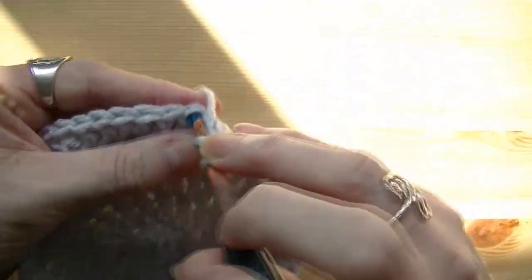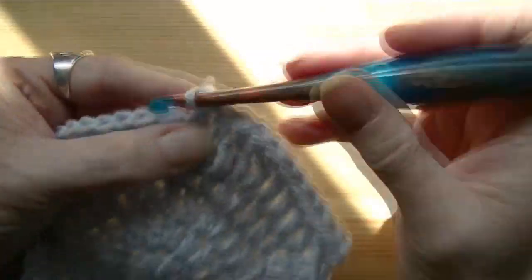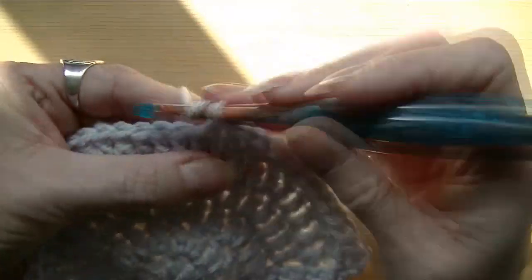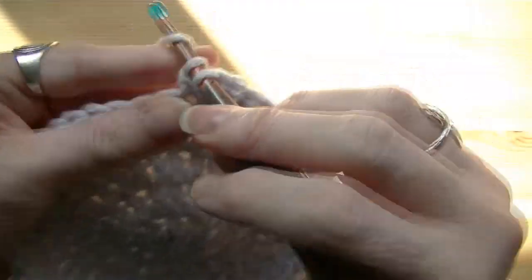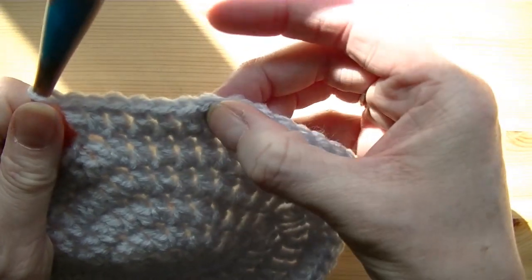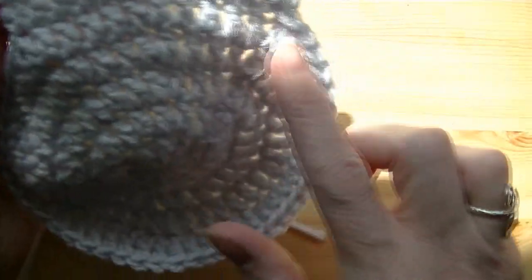One double crochet in the next stitch, in the next stitch, in the next stitch, in the next stitch. And 2 double crochets in the next stitch. Okay, so that's 2, 1, 2, 3, 4, 2, 1, 2, 3, 4, 2. Okay, we're going to do that all the way around to the other end.